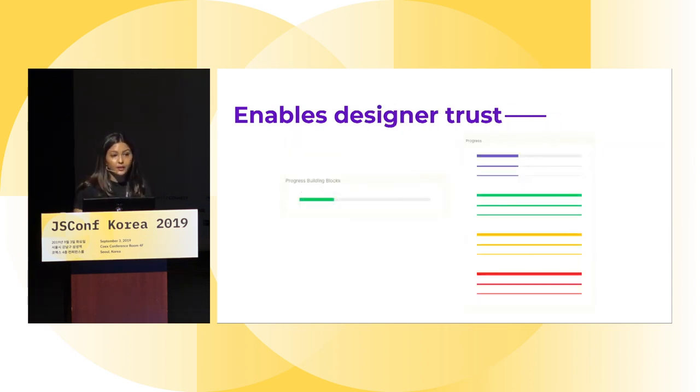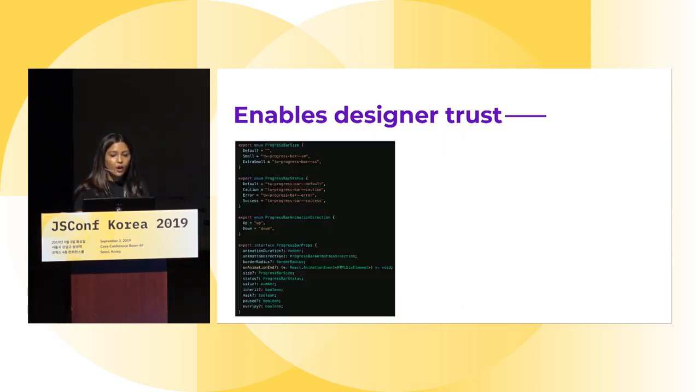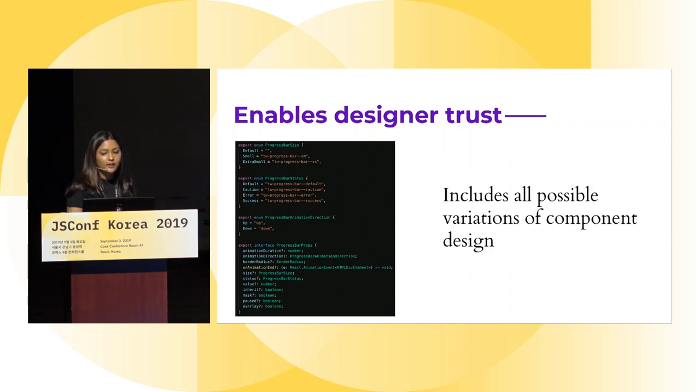TypeScript also enables designer trust. Take a component design as simple as this, a progress bar, which we use on our Twitch website all over the place. With the combination of interfaces and enums, the components can include all possible variations of design, so the developer can easily get the design right without having to rely on copying and pasting code, knowing specific class names, etc.